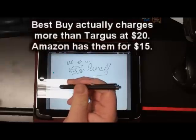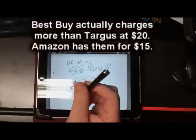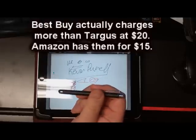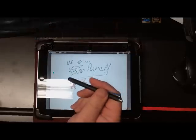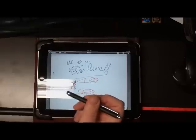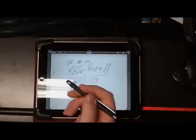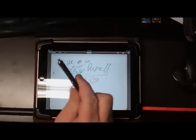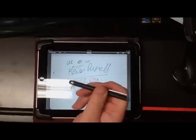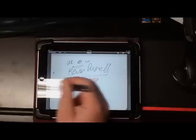I think you can get them at Best Buy and online at other places, maybe a little cheaper. But I like it a lot, and I plan to use it quite a bit. It's actually returned me to doing more inking on the iPad than I had been doing. Normally I've been just using my finger since I lost the Pogo sketch. Didn't use it that much anyway because I didn't really like it. But I like this a lot, and I think you will too if you need something and want to use it. A stylus for inking on the iPad.